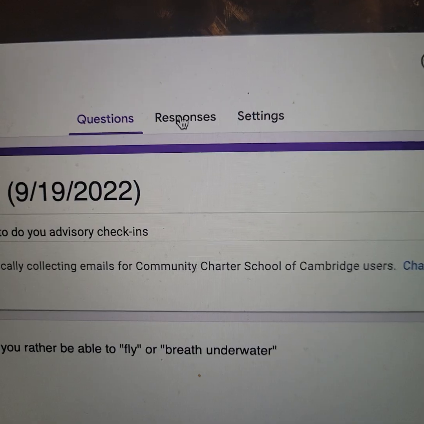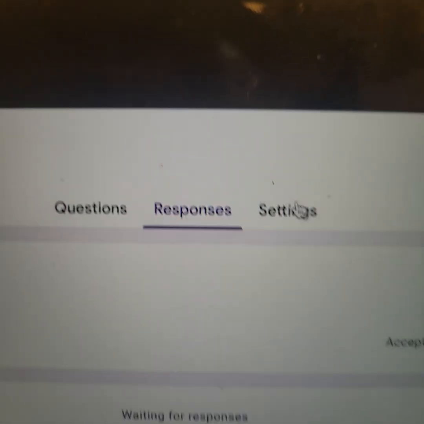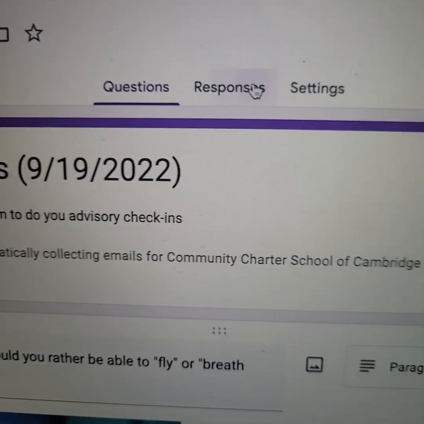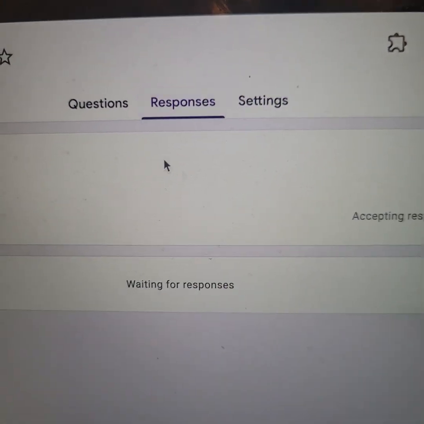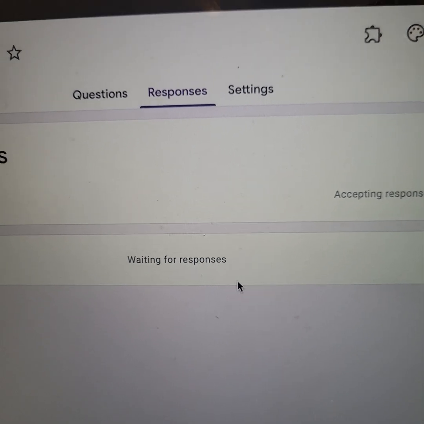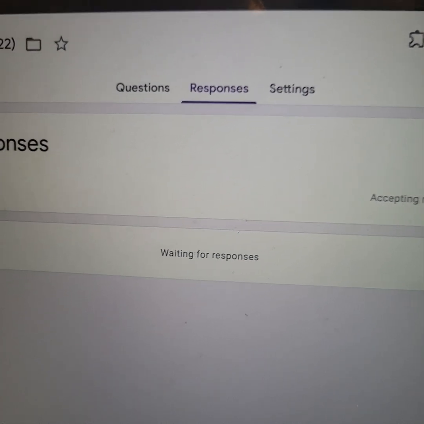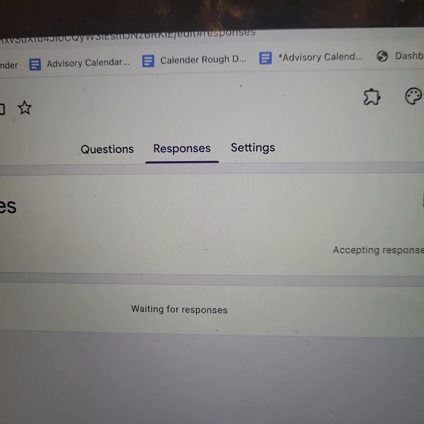You can always go back into it to double check. When they finish the responses, you'll be able to go to the edit button that was down there, and you'll be able to look at the responses and see the questions. This way you're able to monitor your students when they're checking in with you, so you check in on their goals or how their grades are doing, all that great stuff.